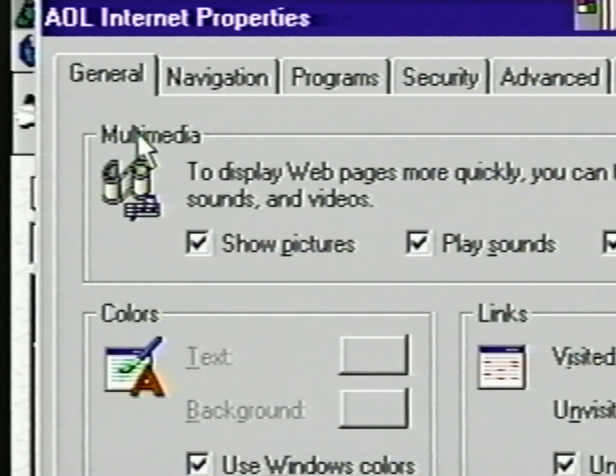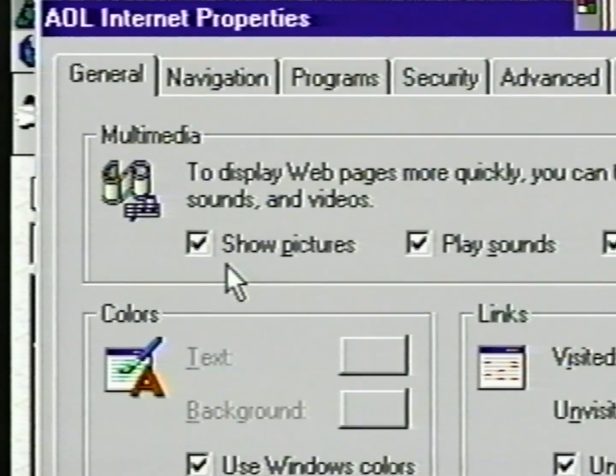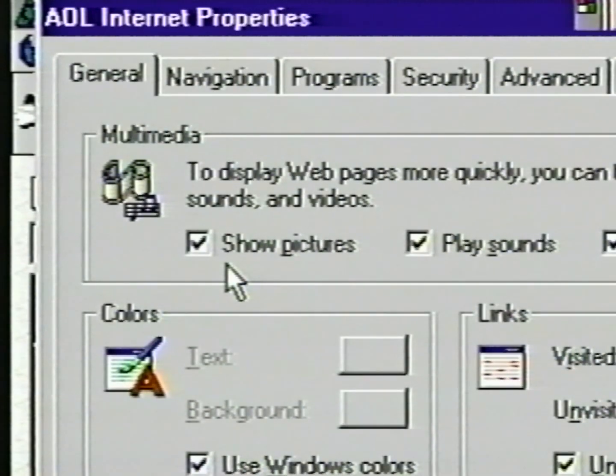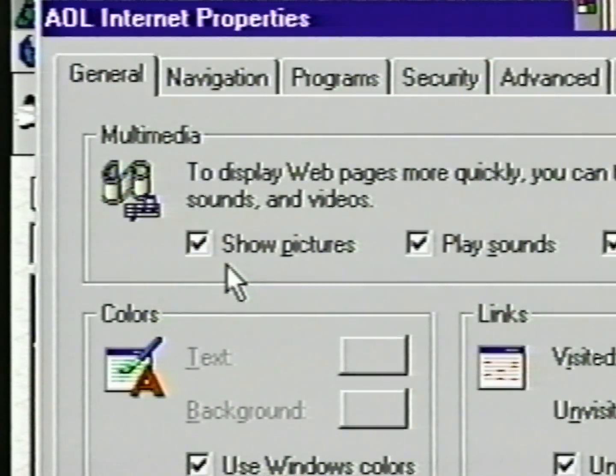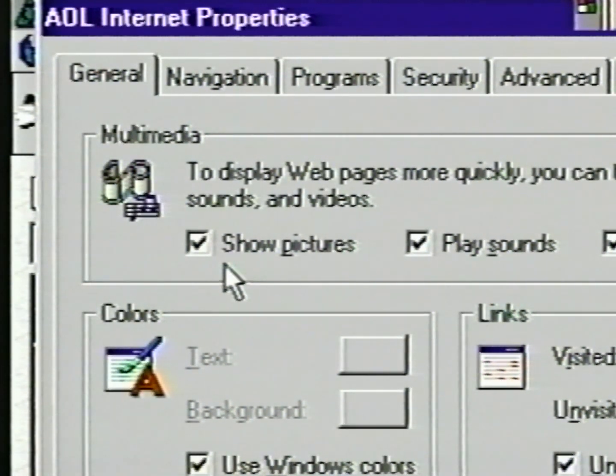The first area, Multimedia, allows you to choose what kinds of effects you want active as you surf the web. You can choose to turn pictures, audio, and live video files off or on by checking or unchecking the little boxes next to that item. Turning these off will allow you to access websites quicker as you will only be downloading text. The advantage of this is you don't waste time at pages you really don't want to see, and when you reach a site you do want to see, you simply turn these features back on. Suzanne, deselect all these options for now so we can see how this works when we are finished looking at the Prefs area.